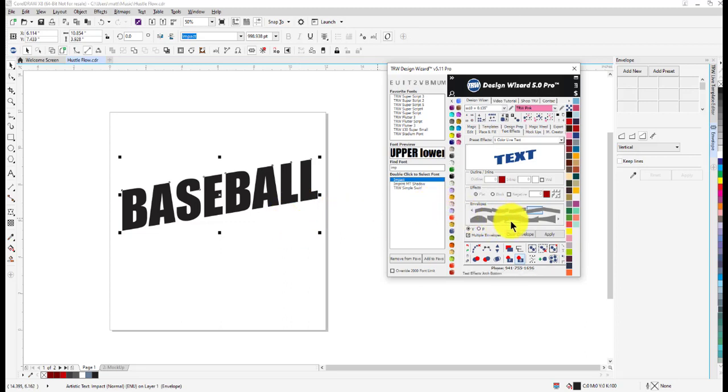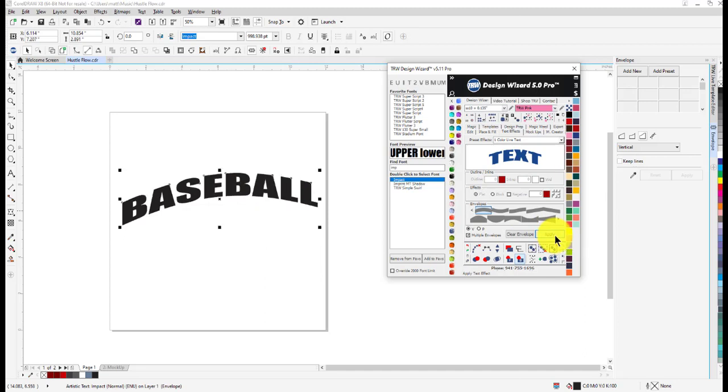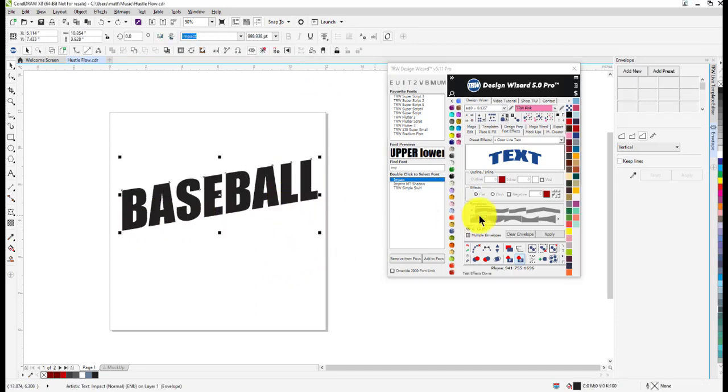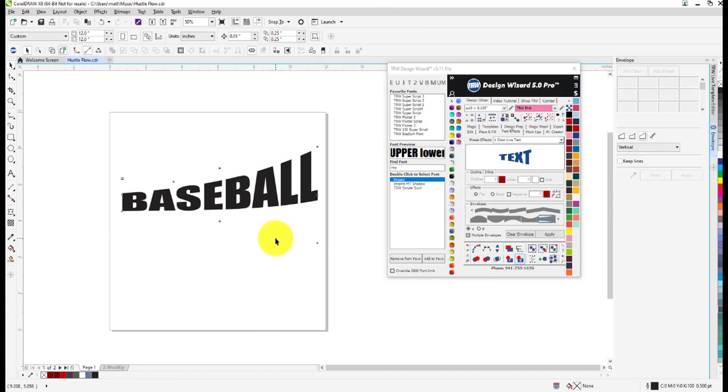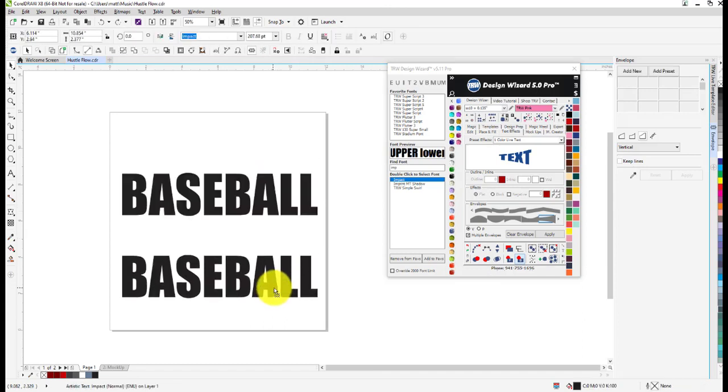And it just changes it up a little bit. So I want to also add a little bit of an arc to the slant. So I'll hit apply again. And now it's slanted as well as arc. Okay? Everybody see what it did there? So if I wanted it to go a little bit like that and apply, now again, it's slanted and doing the arc. And I'll show you here, just to show you the difference between the two, because sometimes it's hard to tell.